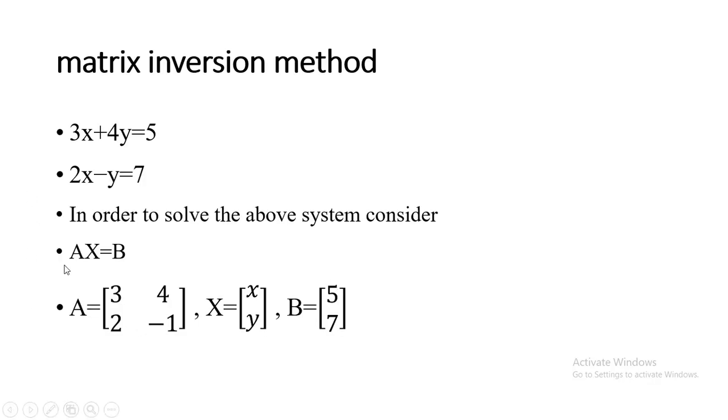Okay, so when we say that we are dealing with a general system Ax equals b, right? When we are solving a system of linear equations, we are talking about finding the values of x and y. That means if I take this general system Ax equals b, we want to solve for x. We want values for x. This capital X represents all the variables that are involved in the linear equation system.